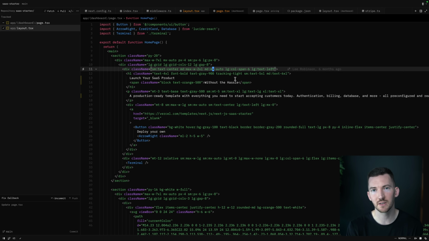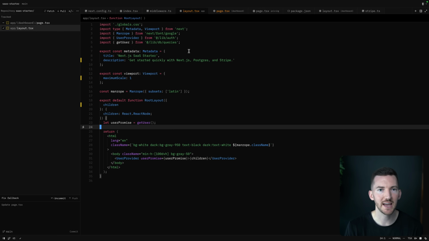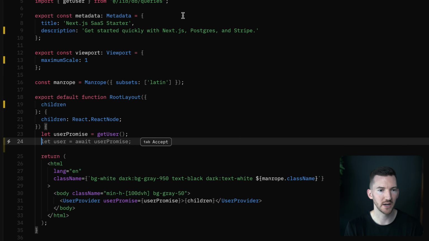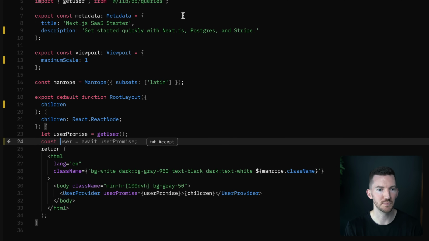By far the biggest change that Zed has made recently that I've thought was really, really helpful is they shipped their own tab complete model. So rather than using something like GitHub Copilot for autocompletes, let's say I had something like, I don't know, inside of here, I could say const user equals, sure, we could do that.